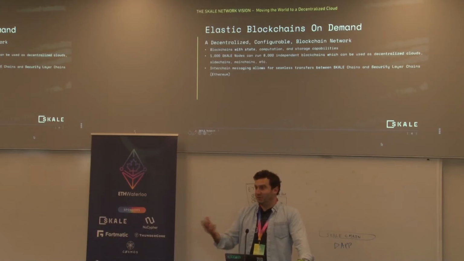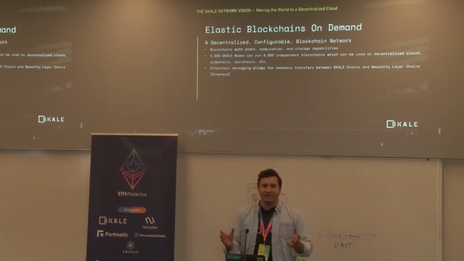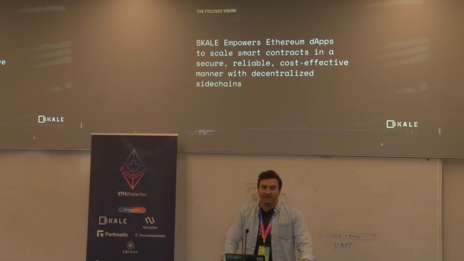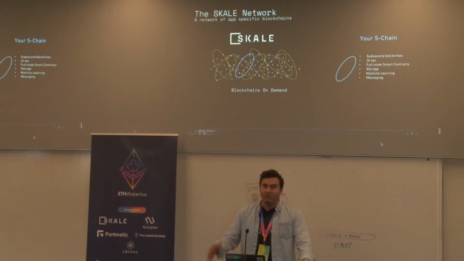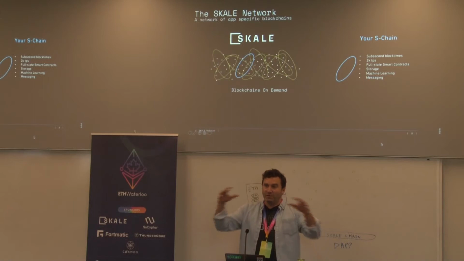We try to do that in a way that's cost-effective for the community. It's community-owned, it's a decentralized network, and that's where we're implementing containers, and we're not using Kubernetes. What we have is really a decentralized Kubernetes in a way, and we'll talk about how the container orchestration works. So with 1,000 nodes, we'll be able to run 8,000 independent blockchains. One of the primary use cases, and what we care about, is helping Ethereum scale in a secure, cost-effective, efficient, and high-performant manner. That's what we spend all our time doing. Ultimately, we're trying to deliver functionality where your individual scale chain for your decentralized application can do 2,000 transactions per second if you're getting the large version.